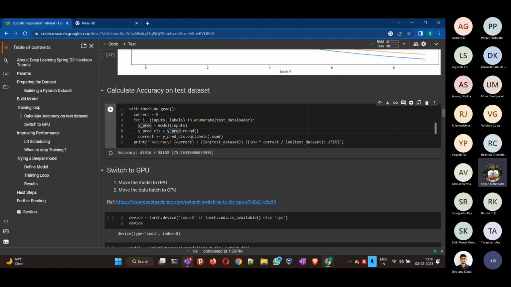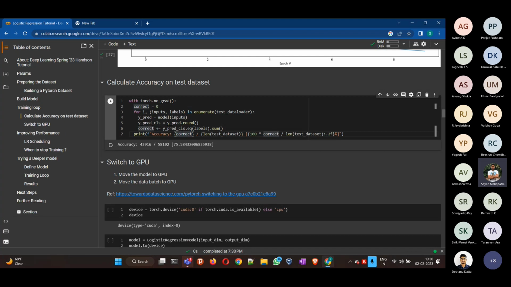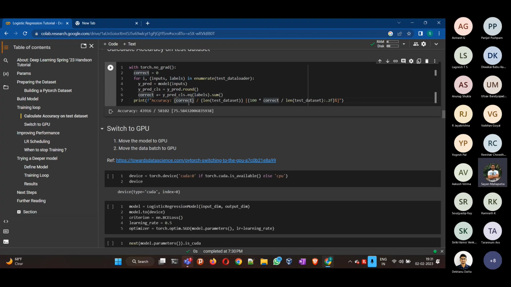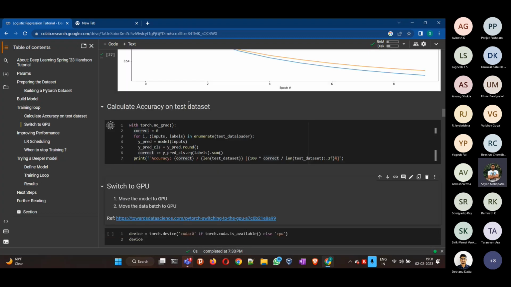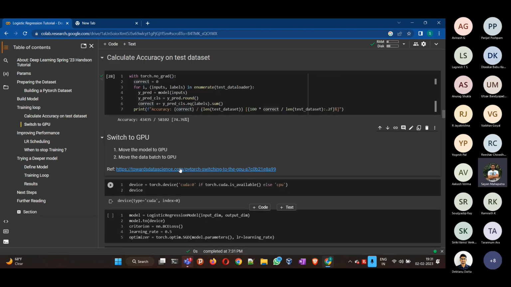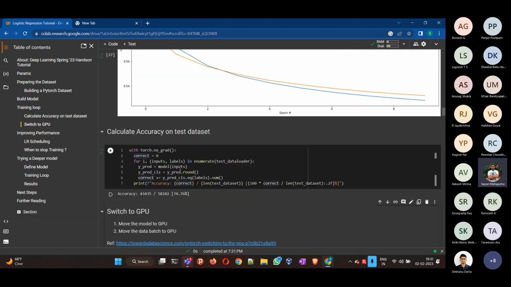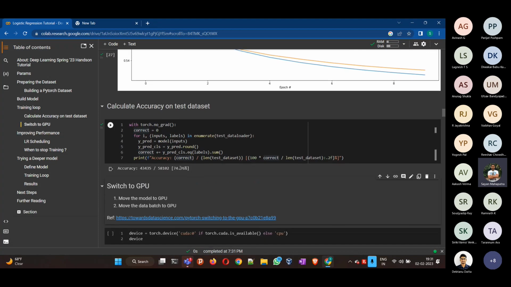By doing ypred.round, the probabilities are converted into classes. Then we can check the number of correct samples in a batch by comparing the ypred class and the labels vectors and summing, and then we get an accuracy. We see that we are getting an accuracy of 74%, which sets up a baseline. We are going to improve this.